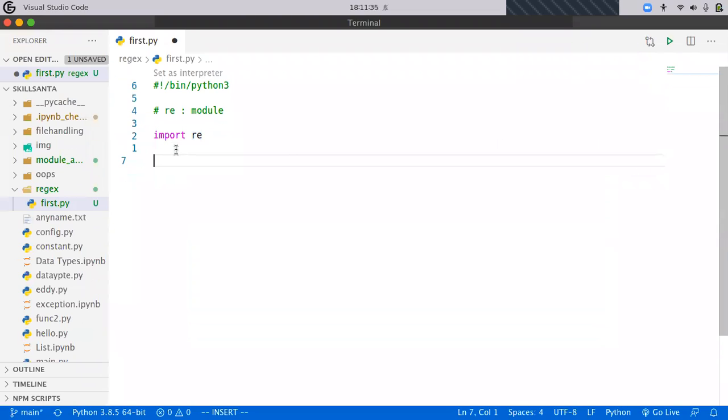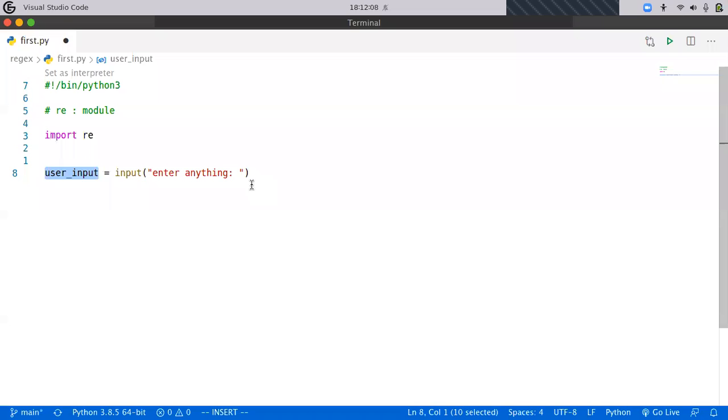So the first point: if I want to create a program, you just have to understand the basic functionality. First of all, let's suppose I want to store a name here. Either you can do that, or you can also take user input. So I'm going to take a user input here, where the user enters anything they want. I'm going to store that input inside user input, which is one variable.